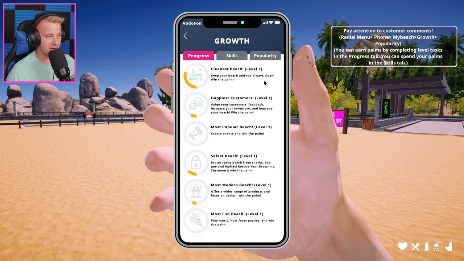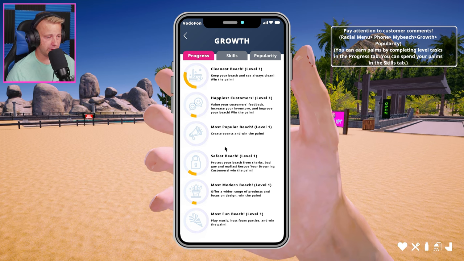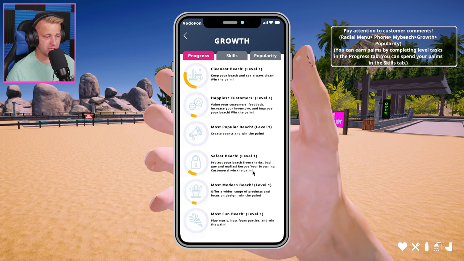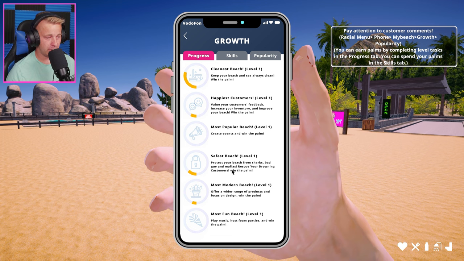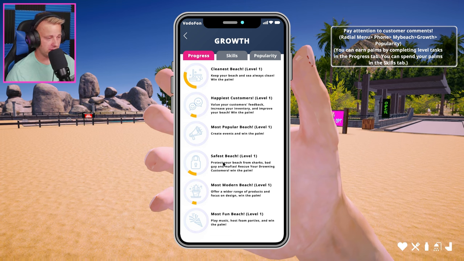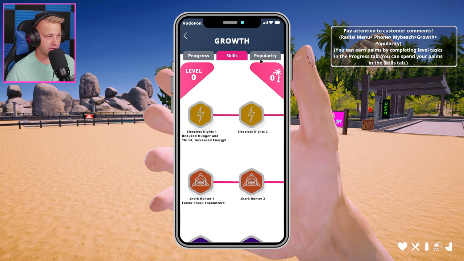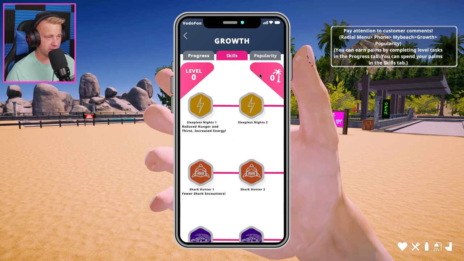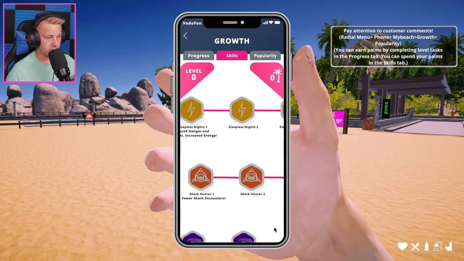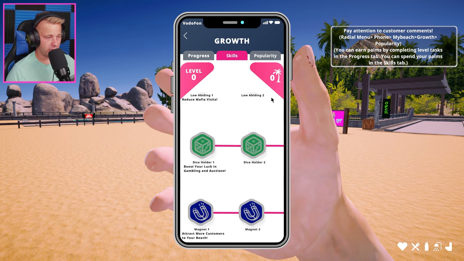Keep your beach and sea always clean with win a palm. Value your customers' feedback. Increase your inventory and improve your beach. Win a palm. Create events. Protect your beach from sharks, bad guy, and mafias. Ooh. I didn't realize we were going to be having that in here. You're drawing customers, offer a wider range of products, and focus on design, play music, host parties, and win. Okay. That is pretty cool. So we have all these different skills as well. Oh, wow. There's actually a lot here that we can do.